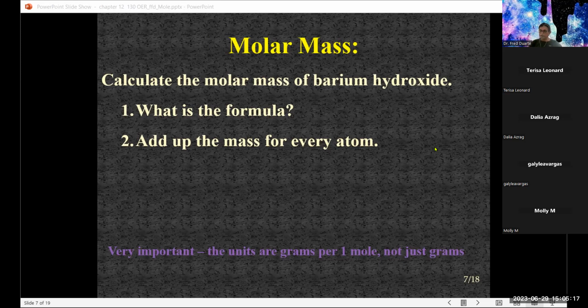Okay, so here's where it comes into play. That's why I have nomenclature. With nomenclature, we get the name, figure out the formula, or got the formula, figure out the name. Here we have a name, we've got to figure out the formula. Okay, so hopefully by now you can figure out the formula, and that's the formula. Barium is a +2. The hydroxide is a -1. So I need 2 hydroxides for every barium +2. So that is the formula. Okay. So now I need to calculate the molar mass.